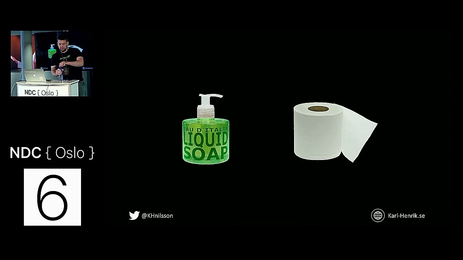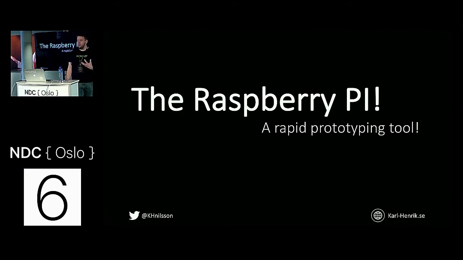Now, the Raspberry Pi is a very rapid prototyping tool. You can do things that you cannot do in C or C++ really, really rapidly using the built-in wiring system. It's really great because you can take examples from the internet, just paste them in, get them to run, and refactor later. Because as soon as you can get something out to marketing so they can look at it and you can get feedback, well, we're in business. We're doing agile stuff, we're getting feedback, we're prototyping, we're building a product.